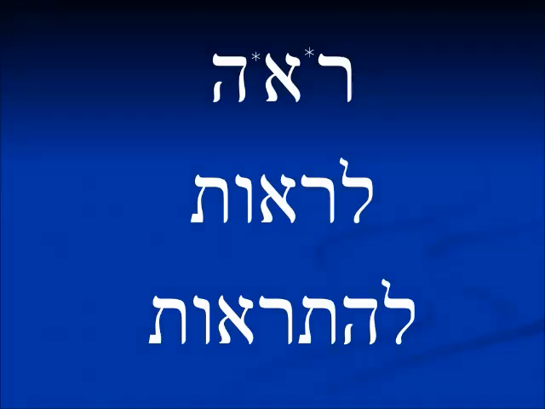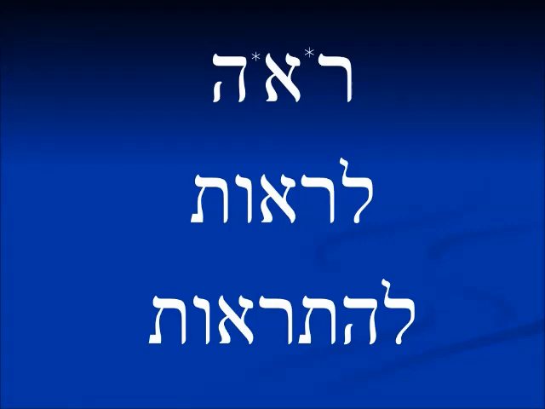One more root you know: ra'ah, to see — ends in Hey, it's going to end in Ot. The infinitive 'to see' is lir'ot. And the Hitpa'el, which means 'we will see each other,' a word you know: l'hitra'ot. I know this has been a lot of information — you can go over it again slowly — but hopefully you have absorbed enough about the conjugations and the Binyanim to be able to recognize what's going on. I hope this is edifying and helpful to you, and l'hitra'ot — I'll see you another time. Shalom.